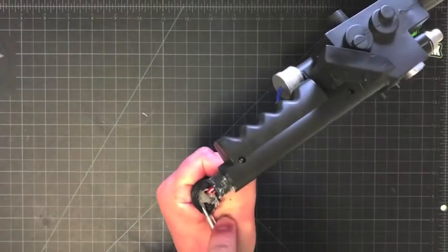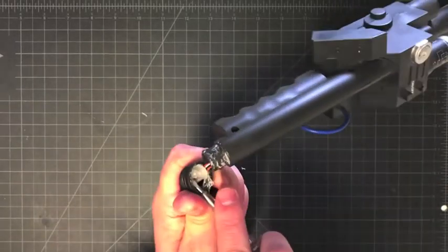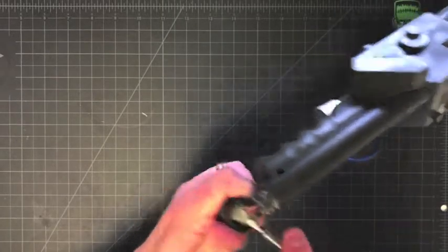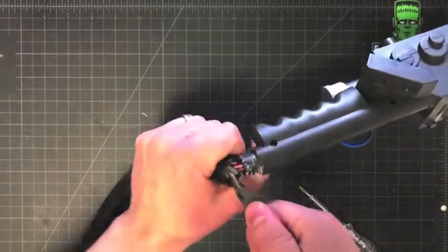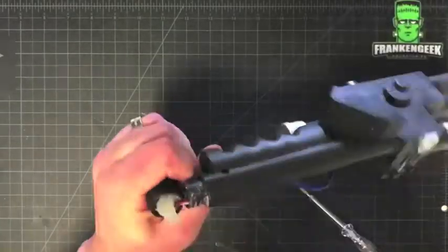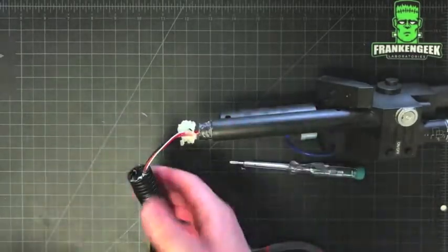So I'm going to try to break this glue free without damaging the wires. Ultimately, I don't need these wires, so it doesn't really matter, but for illustration purposes, if I can, I'll try to save them. There we go. Now that's been separated.